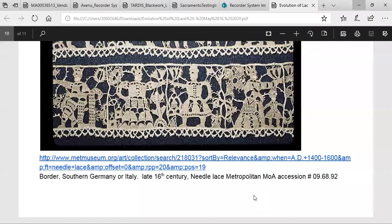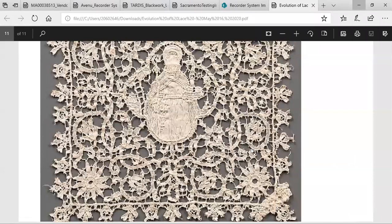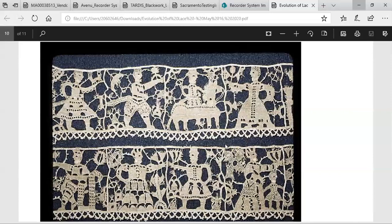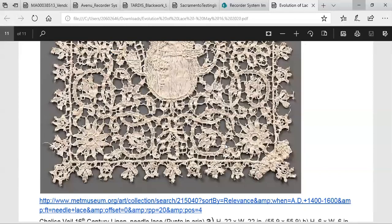And then it translates into what would be considered, I don't know if there are a lot of different names for it, lace that attaches to different types of capes or pieces that look like capes. This is much later style embroidery and later style lace, and there are a lot of different names for it. But instead of creating a ground where you create different sections and then put needle lace edging on the ends, you start with the cape, connecting your capes together in different styles and putting fillers in between. And that, I think, is the bottom of my presentation.